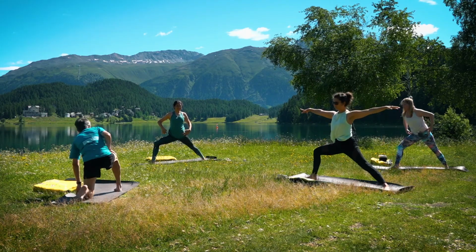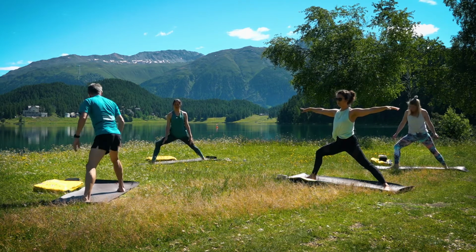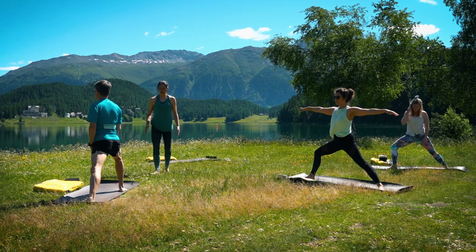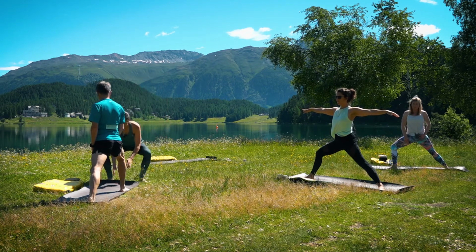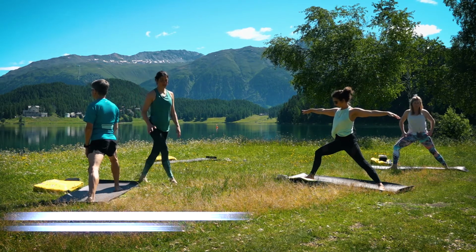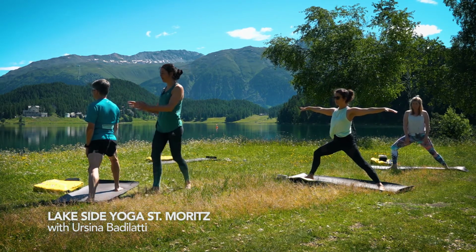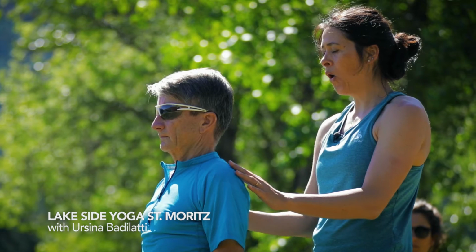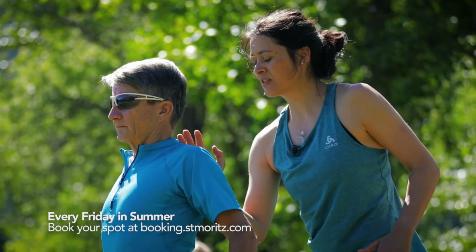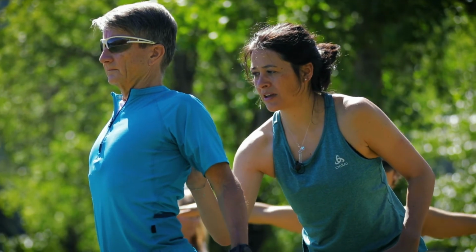Really wide stance. Relax your hands down. The front foot can be a little bit more too. Yes, that's it. Relax the hands down. Huge inhale into your upper back. Hold the breath, shoulders straight up, straight back. Exhale, squeeze shoulder blades and drop them down.